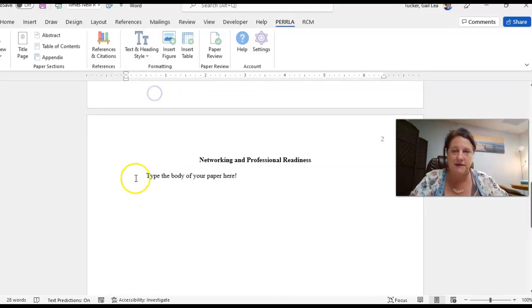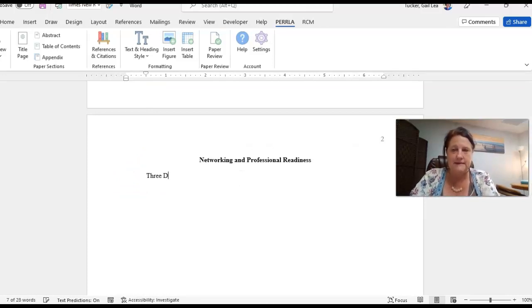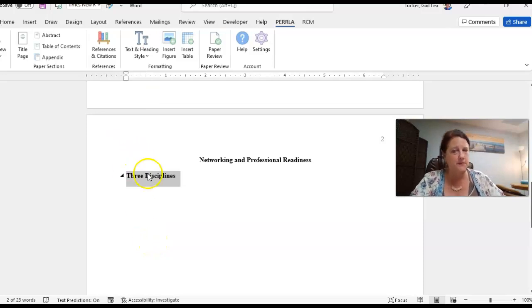So heading number 2 here, I am going to put as 3 disciplines. Okay, and I want to make that header 2, so I'm going to highlight it, put that there, and it's going to do exactly as APA 7th edition says. It's going to put it in bold, left oriented. Okay, then say that my first discipline is nursing.